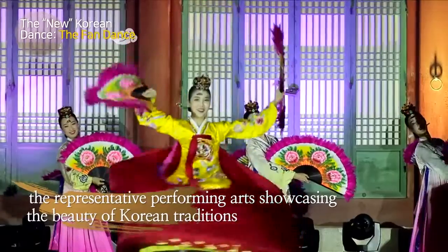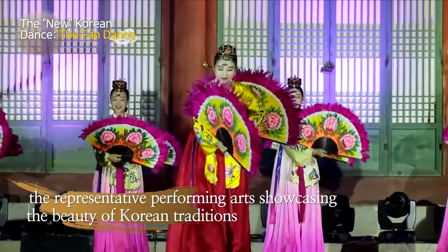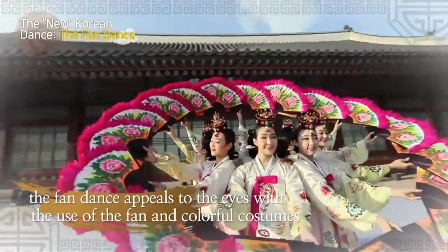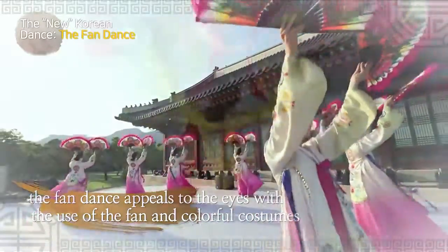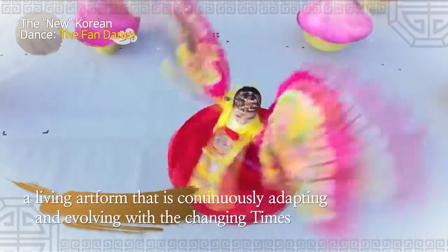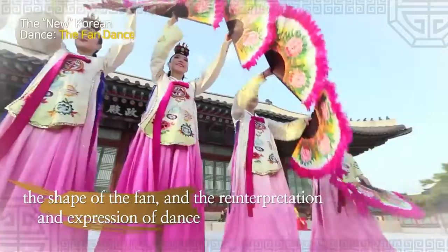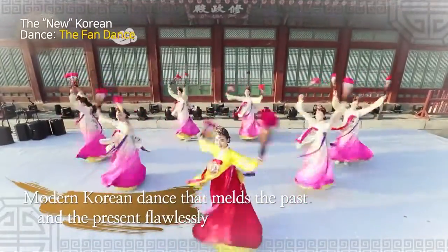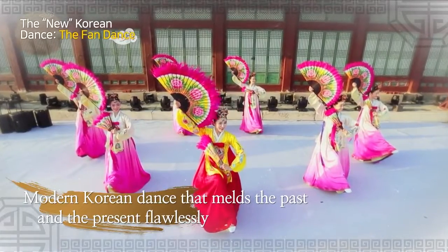As a major performing art that defines Korea's traditional beauty, it's a dance that's loved by one and all. Its appeal through hanbok, together with elaborate movements of the fans, is what the fan dance is all about. Keeping to tradition, it's a relatively modern Korean dance, well harmonized with the current times, all the while holding on to customs through prop use, costumes, and choreography.